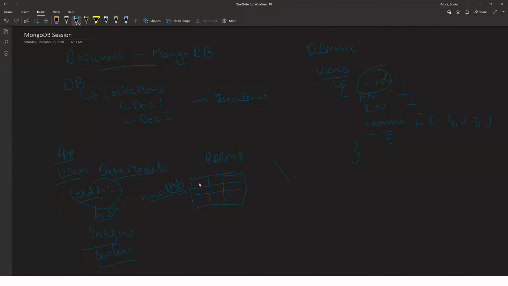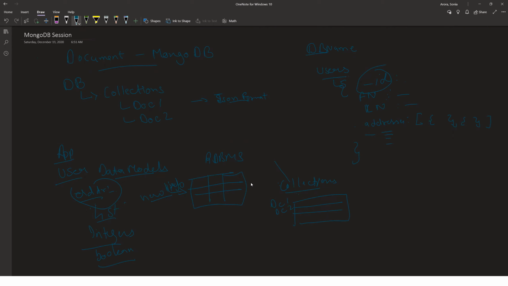So similarly, in MongoDB we have collections. Let's say this is a collection, which is like one table, and we have documents. So each document, document 1, document 2, would act as a row. Just to relate these databases, yes, there is a different structure, schema, everything.